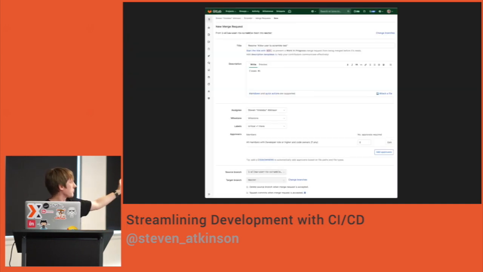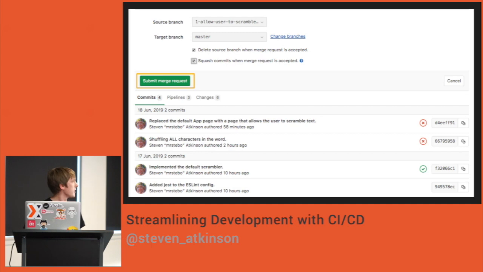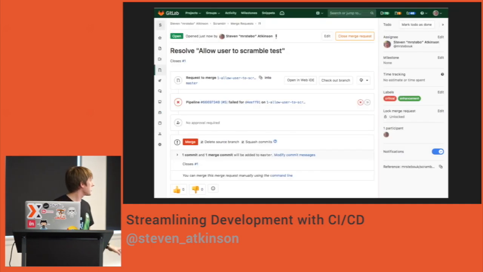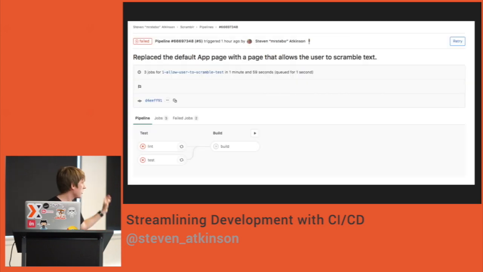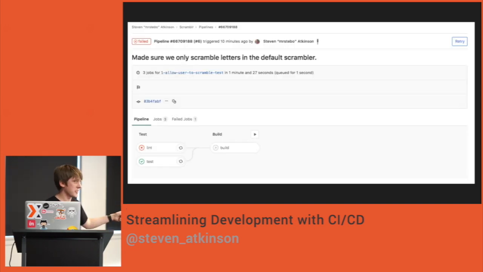As I said before, it just creates a script on there which closes our first issue. And we can say we're targeting the master branch, so it'll merge all into master. We'll submit our merge request, and there's just red everywhere. So that gives you an indication that you shouldn't really merge this into master until you fix these issues. All our jobs are failing, so build doesn't run. So we'll fix that again. Test is all good.